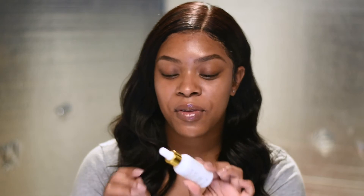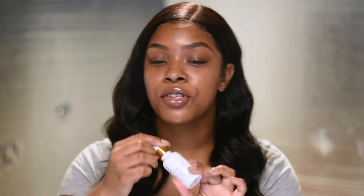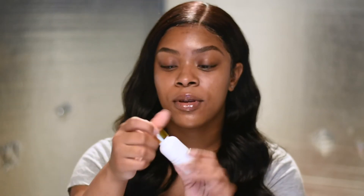The next product is the Farsali Rose Gold Elixir. I saw this all over Instagram and I wasn't sure if it was actually going to work or if it was just Instagram hype. I haven't had much luck with other face oils — they tend to break me out — but I decided to try this and I really like the way it absorbed into my skin. I don't drop it directly on my face.